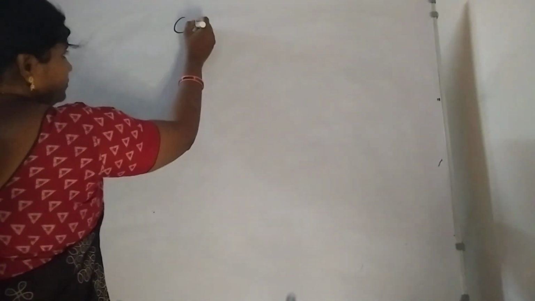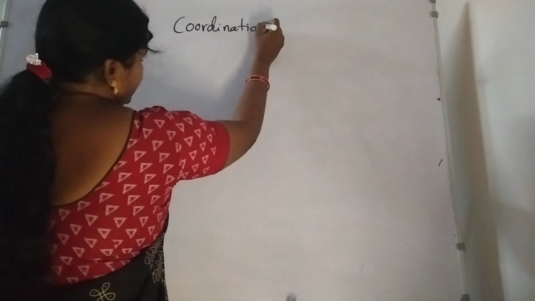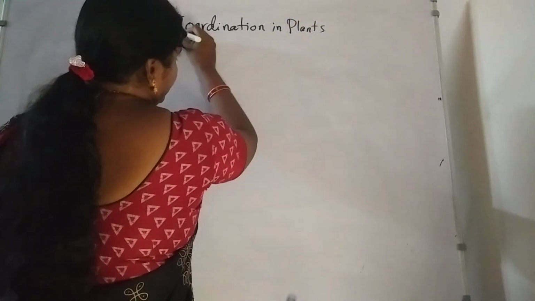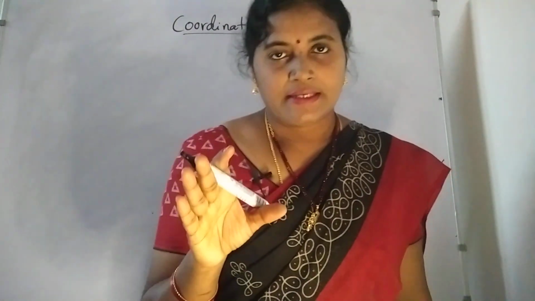So in today's class for 10th CBSE, we are going to see coordination in plants. Very important topic, and we'll get many questions from it. Okay, write down along with me: Coordination in plants. Not only coordination in plants, in this video you are going to have the endocrine glands also.